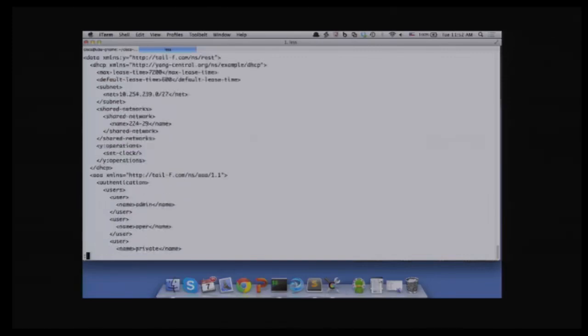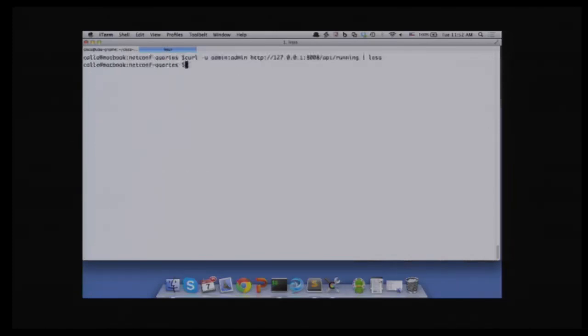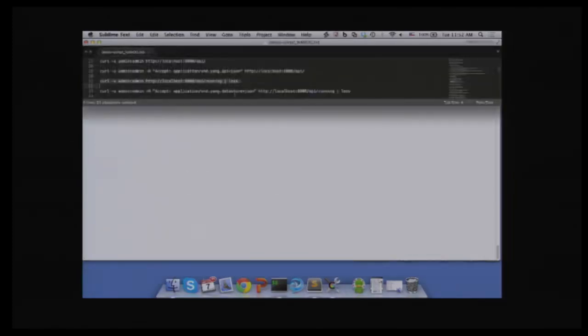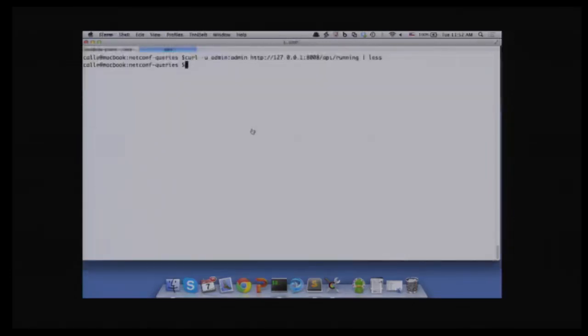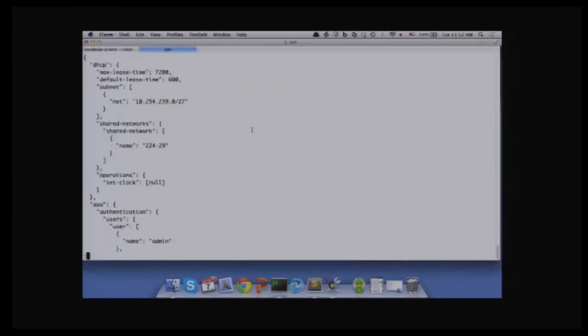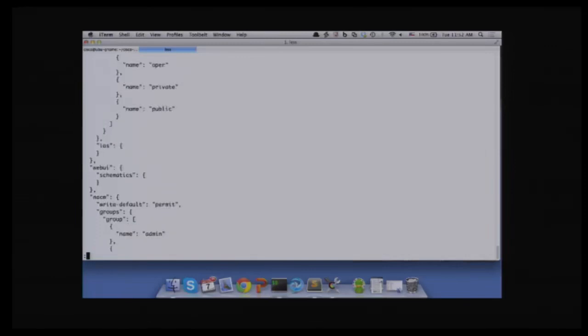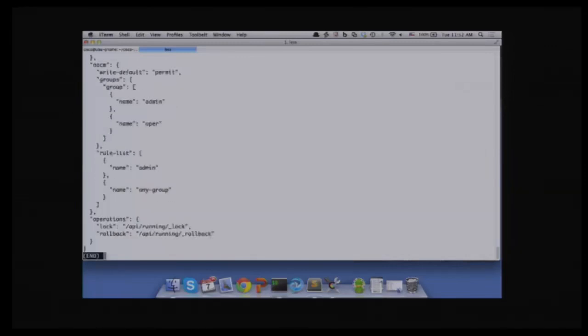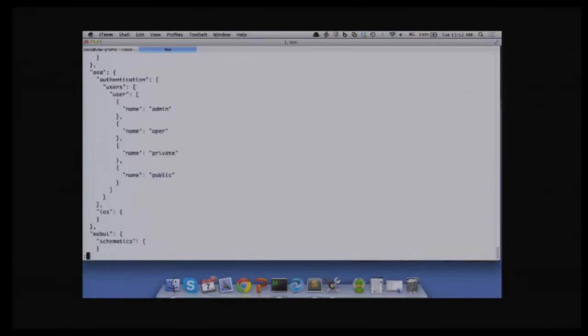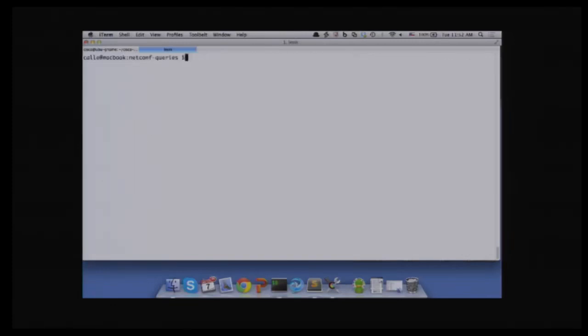It's just that this is the running database, which by definition is the configuration only. And of course, you can ask for it over JSON instead. So you will see this is the same data, but it's JSON encoded.